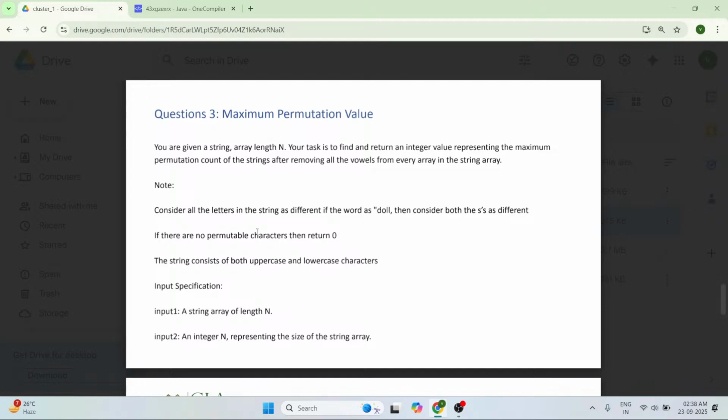First of all, in a string, remove all the vowels and then find the maximum permutation.